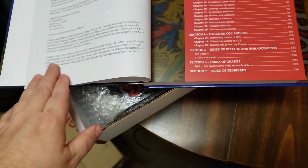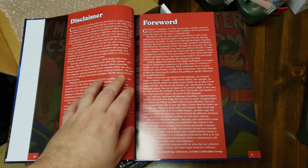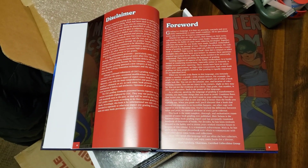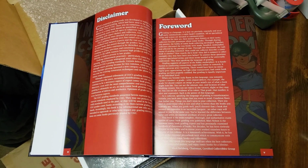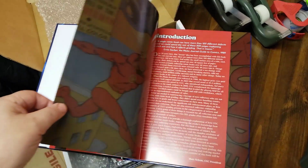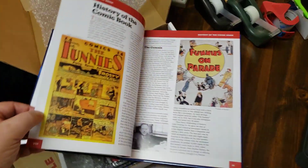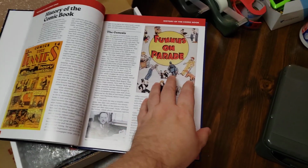Now, beyond this page, I haven't seen the rest of this, so let's go ahead and take a look. We can use this also to look at CGC's new grading guide. As far as I know, I don't recall CGC ever having a grading guide. They've hardly ever made their grades public. So this is actually the first time they've put out a book about grading and how they go about it. So this is interesting. This is the hardcover version. I think there are softcover versions. And he sent me a signed copy, as you saw. I thought that was nice. And so this is kind of cool.